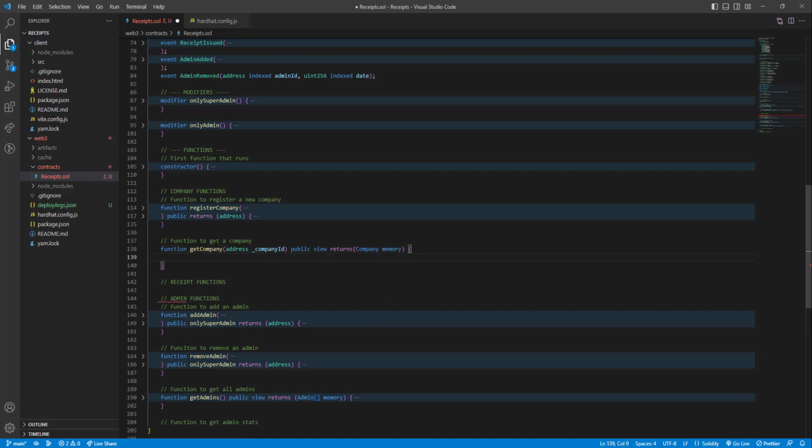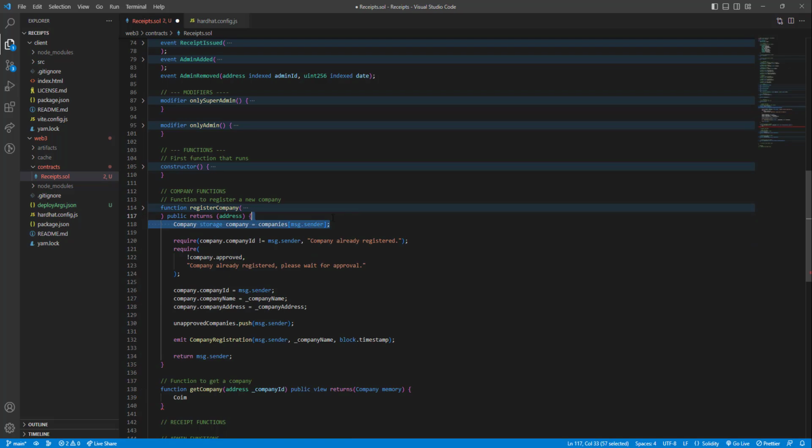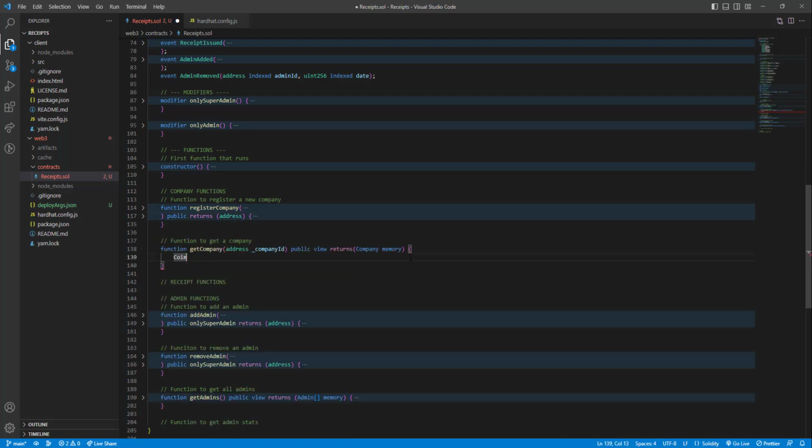Let's return that company. It's going to be exactly the same as this again. But this time, remember, if it's a view only function, you're not passing a transaction to the function, so you don't actually get the msg.sender.